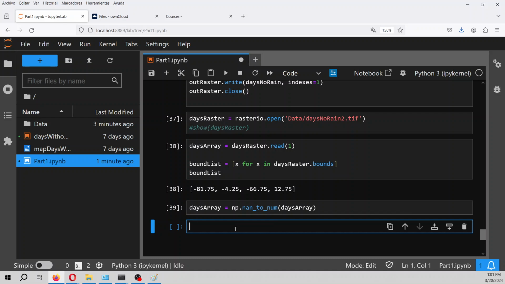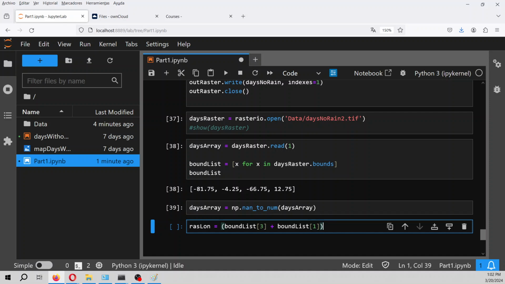So in folium, in order to create a map, you need to have the lat and long of the area, because it won't zoom to the area by itself, so you have to specify the area and the zoom. Ras long is equal to bound list 3 plus bound list 1.